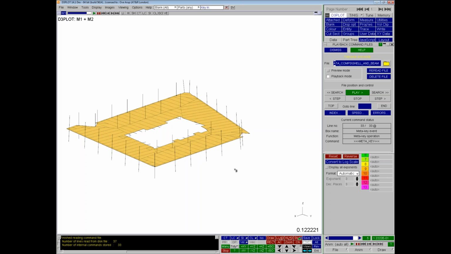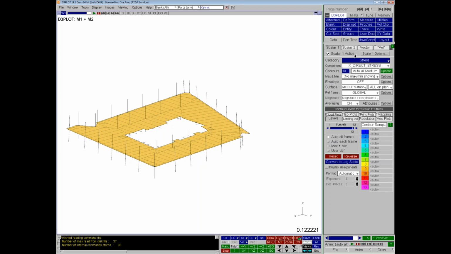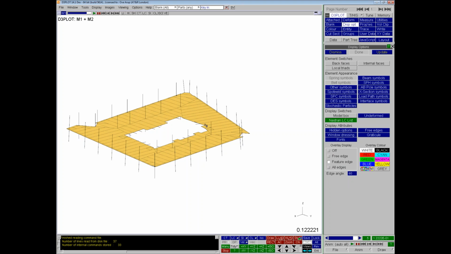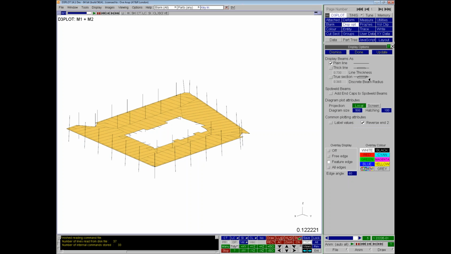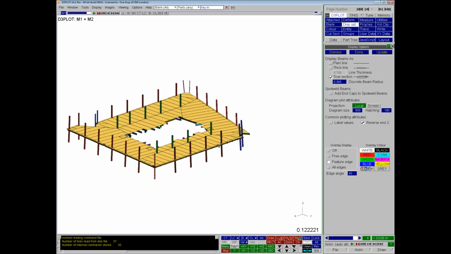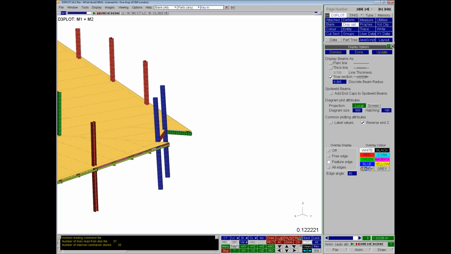So what I'll do now is go to display options. The beams are currently shown as thin lines. If I go to beam symbols and then change it to true section, I can actually show the true section of all of these beams. Okay, so if I zoom in there, I can see the true section.